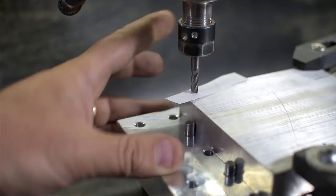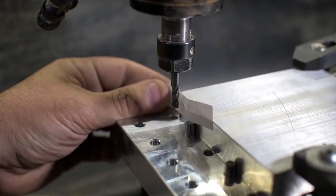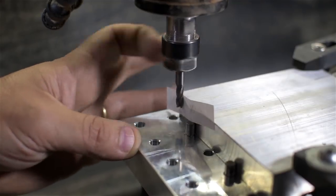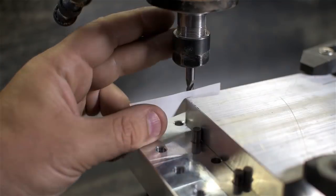There's nothing exceedingly precise on this part, on the body, so I'm using a slip of paper. A slip of paper works great here and is faster than switching to an edge finder. Or less hassle, I suppose. Call me lazy.